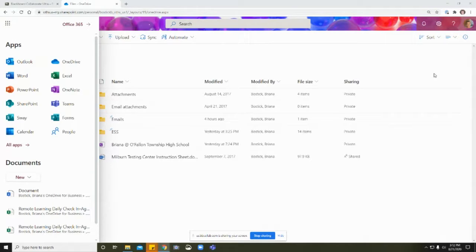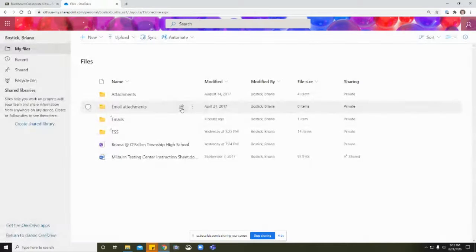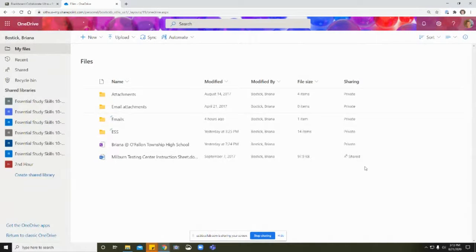But now that we're doing remote learning, your teachers are wanting you to download and save more and more files. And since you don't get paper that you can hole punch and put into a binder, this is kind of an online binder. One of the best features is you can access it anywhere that you can log into your Office 365 account. So you want to go to the OneDrive app, which is the cloud, and this drops you right into where your files are.